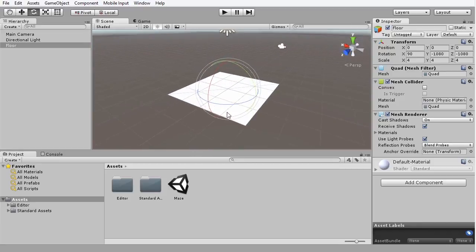Now of course I want to give this floor some appearance. Right now it is completely white, and I want to change the way that this floor looks, and to do that we can use materials. Now the subject of materials is considered later in this course, so I'm going to use them just very briefly here and show you how you can work with materials to assign an appearance to your objects.